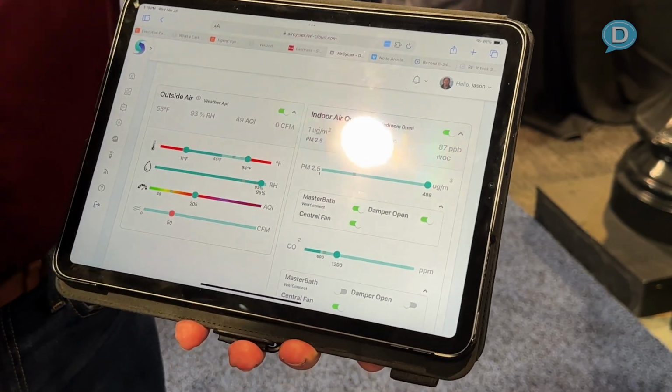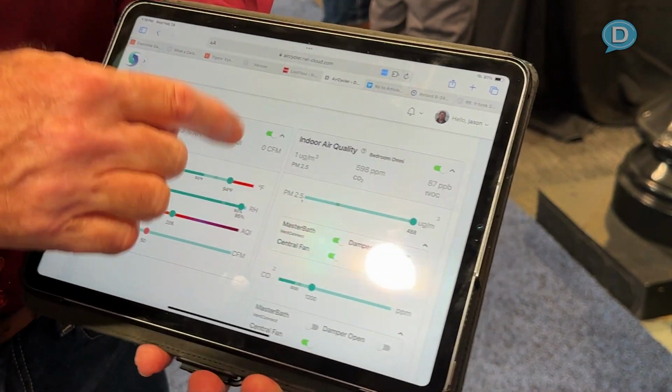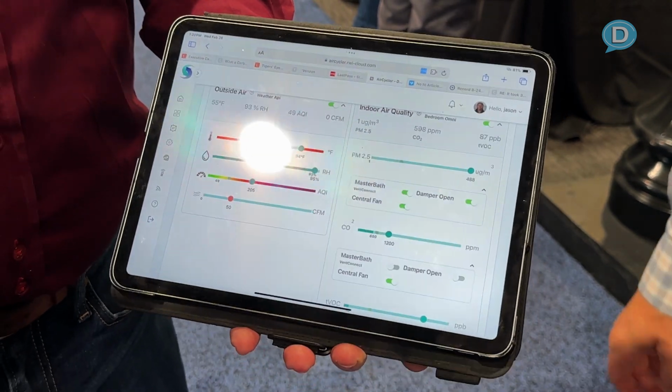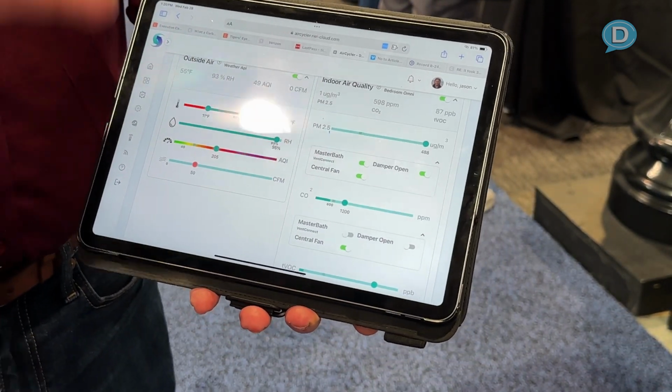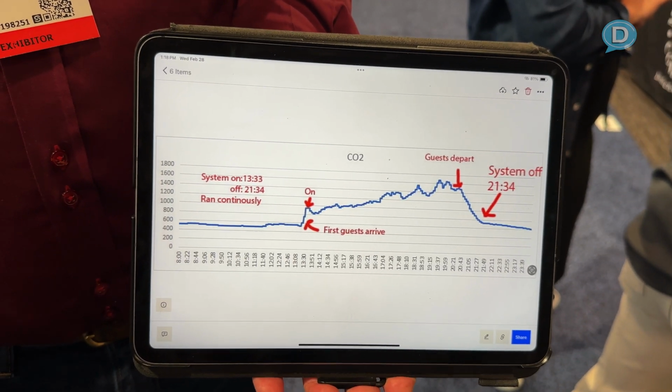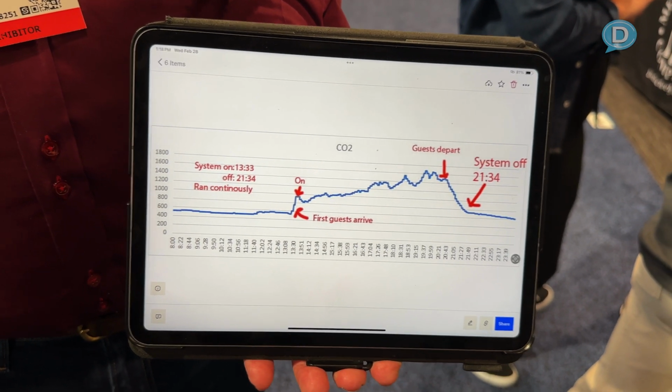Some of the other features that are sort of builder friendly, it's wireless, and so you can avoid having to run any fans or connections from the bath fan, from the exhaust fan to the G3 controller, which is typically located down by the air handler. We have some dashboards that allow you to set your ventilation settings based on our air quality levels. We have CO2, TVOCs, humidity, temperature, that can be modified from the builder side and from the customer side.